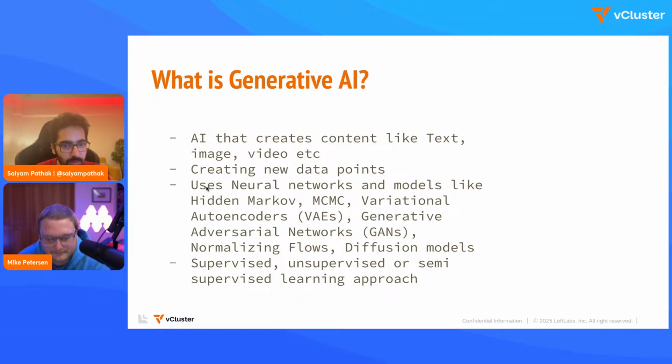Now, the neural networks and the models it uses are very, very old. If you search for hidden Markov, you'll know when it first came. MCMC, variational autoencoders, VAEs, GANs, normalizing flows, diffusion models. These are not new. They are just getting improved with better data. Garbage in, garbage out. If you give very interesting data, the outputs will be interesting as well. They have also published new algorithms, and the infrastructure has grown over the years, so we now have the power to do this. And we'll come to the power, because the GPUs are the main things we are here to talk about.